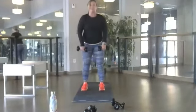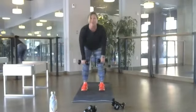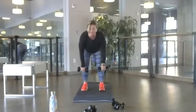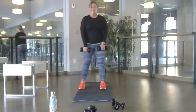Heart rate comes up just a little bit, right? Maybe not enough to really consider it cardio, but you are burning fat. More importantly, you're burning muscles. Nice job. Okay, upright row. Grab your smaller weights. Here we go.